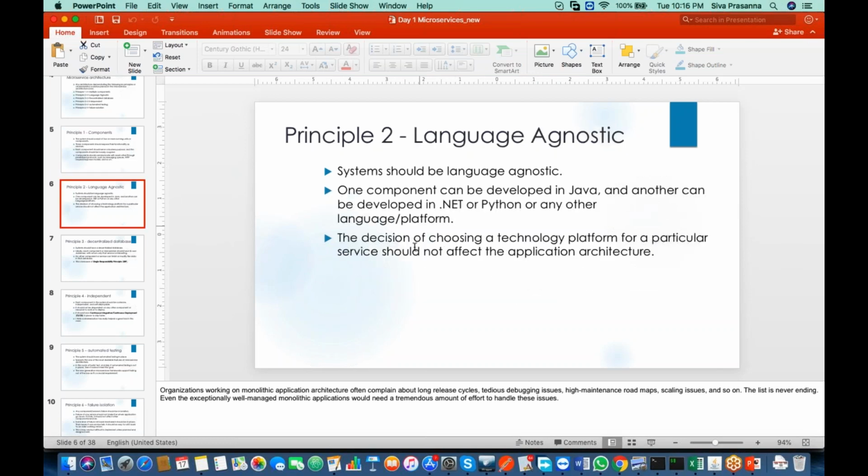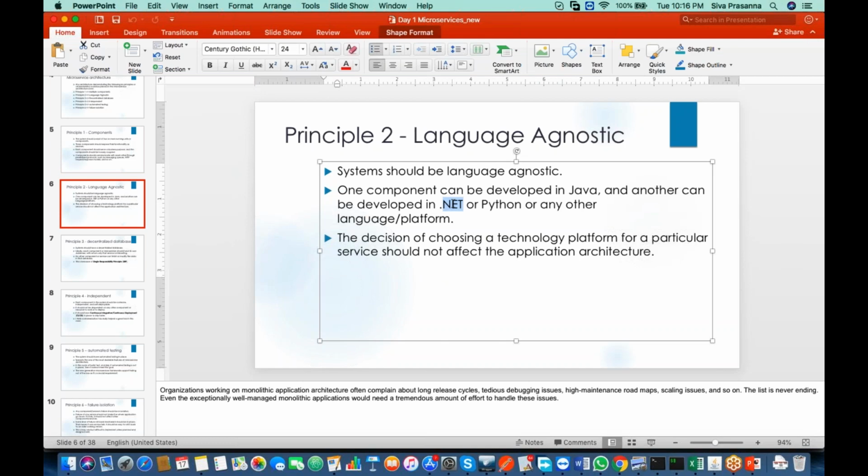All right. Language agnostic. We just spoke about it. You can build services in .NET. You can build services in Python. You can build in any other programming language for that matter. One service should still be able to talk to the other service over the standard predefined protocol. What is a protocol? It's nothing but a set of rules, right? So if you follow those rules, your services will still be able to communicate, and you will get the result which you're really looking for. So that's how we design our services. We expect the microservices to be language agnostic. So that's one of the other principles.